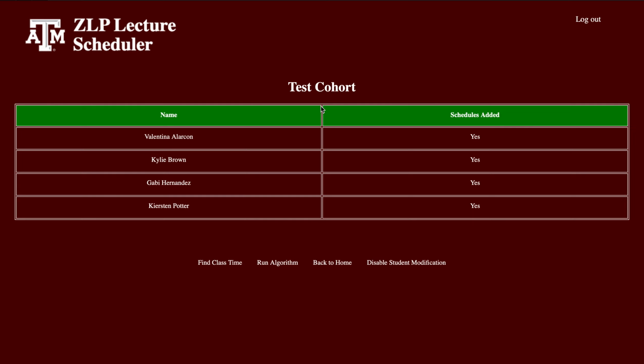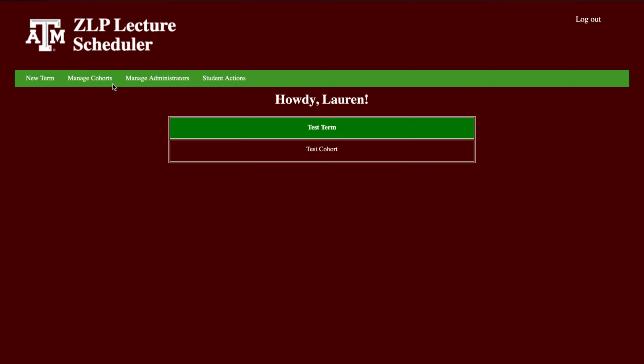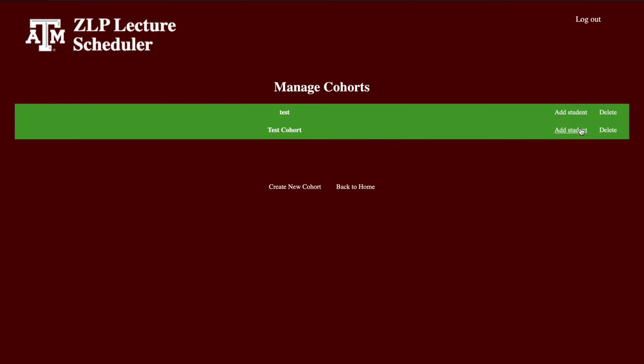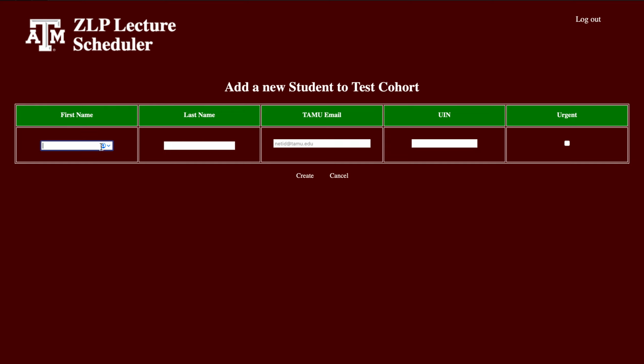So that's basically everything about the admin page, and we can go back to this cohort and add a student, so that this student can then sign up as a new user.